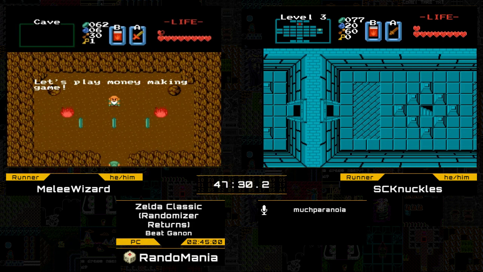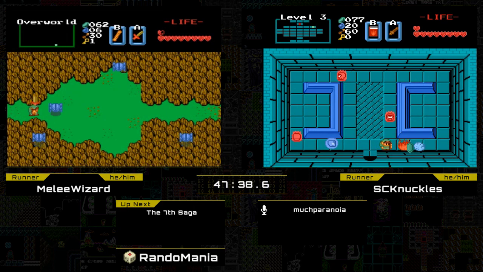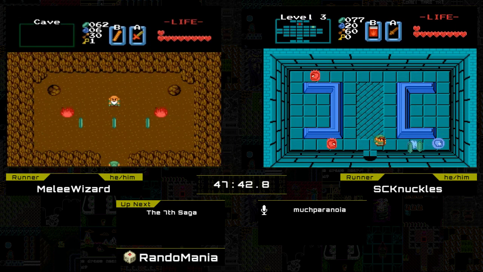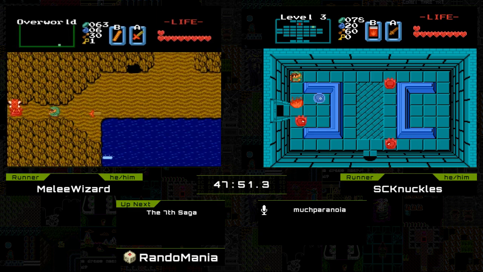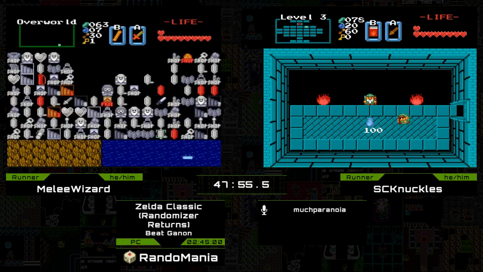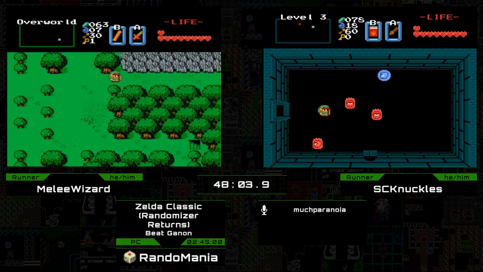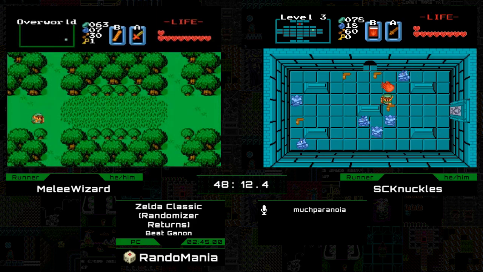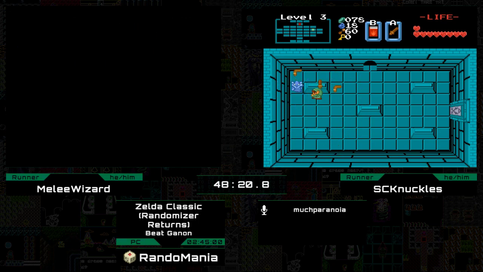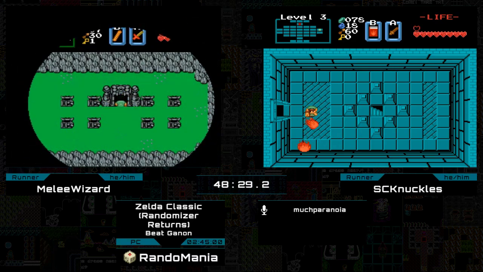Checking out this one last rock spot. It's the money-making game. Ooh, that is true. We may need the four-way ladder in order to complete level 9. MeleeWizard trying to pick out these last couple of empty spots down here before he heads north to just clear those out.